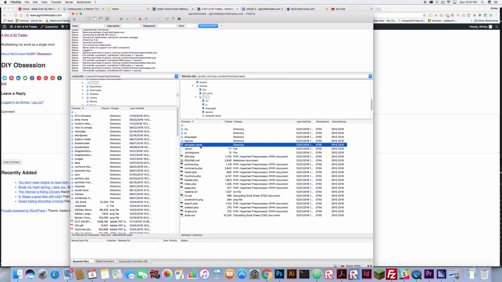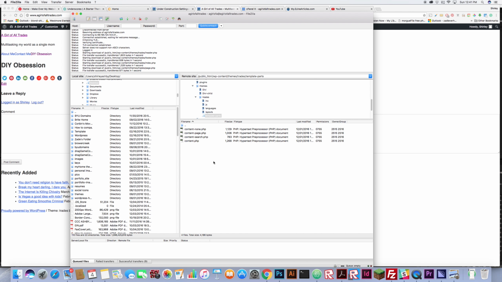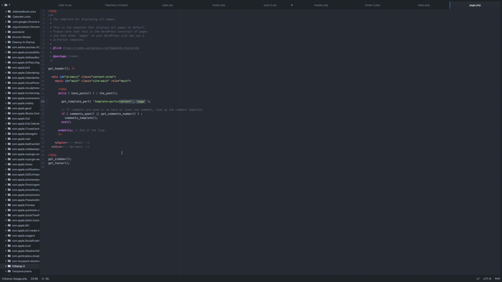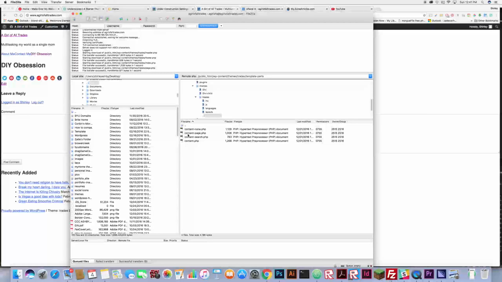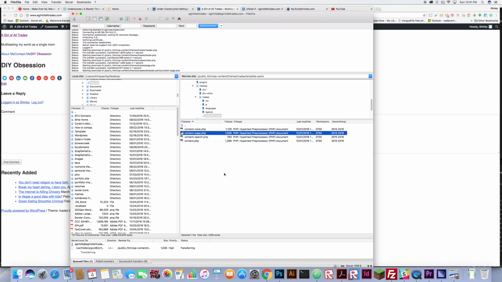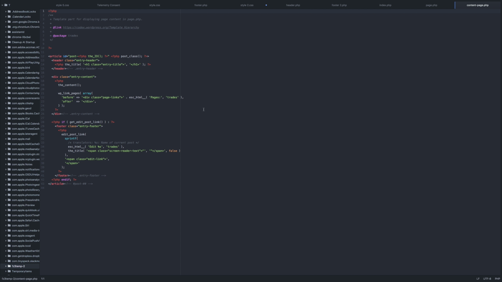If we go to template parts, it looks like it said content-page, didn't it? This content-page is kind of like the muscles and the bones inside of the skeleton. So think of the skeleton as where you have your header and your footer and everything.